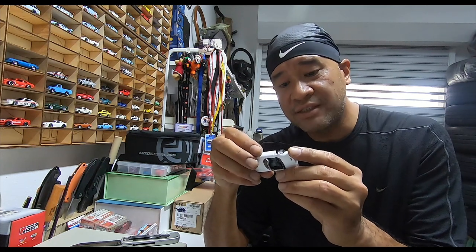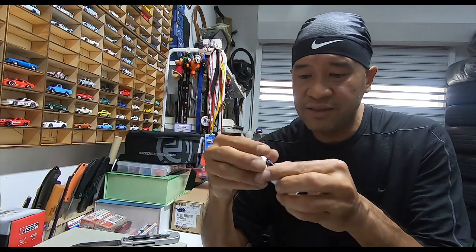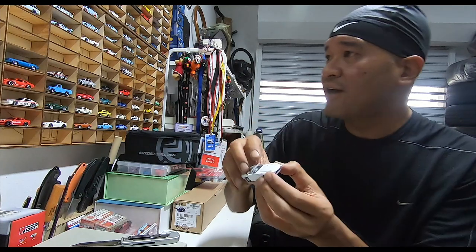Oh, this one's made in Malaysia. Nice. It says 2000 GT Roadster, and it's a metal base as well. So this is really good stuff. Thank you, Johan. Very nice. Love it. Absolutely love it.